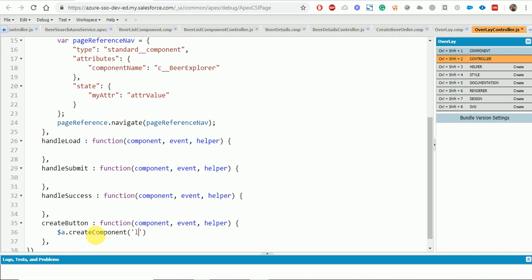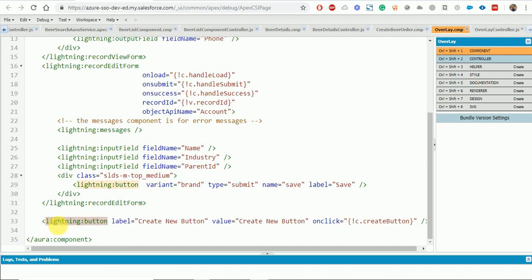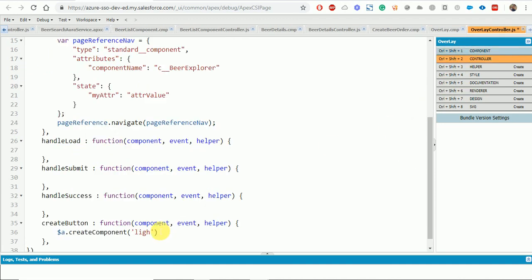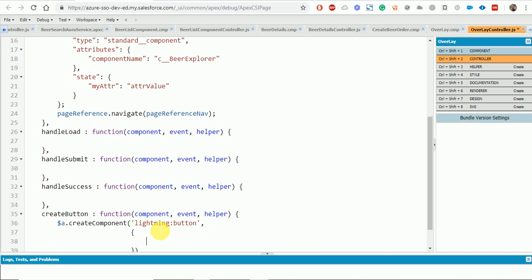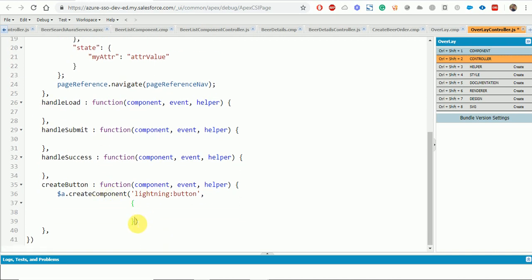One will be lightning button, the type of component that you want to create here, and then the other will be an object of attributes, and then the third will be a function, that is a callback, which will take 3 parameters: component, status, and then error message.